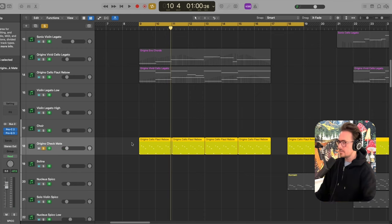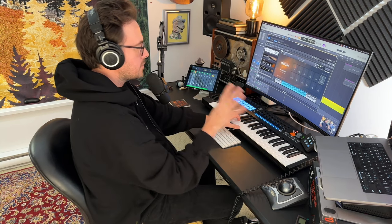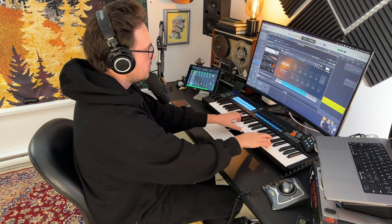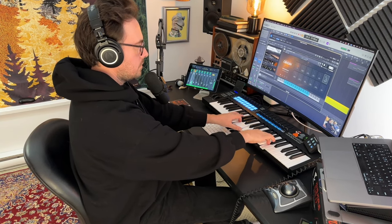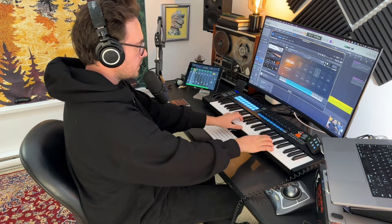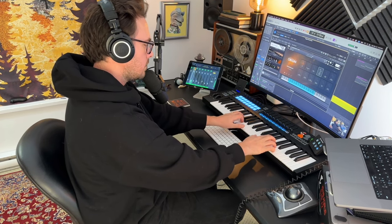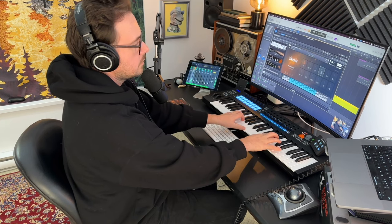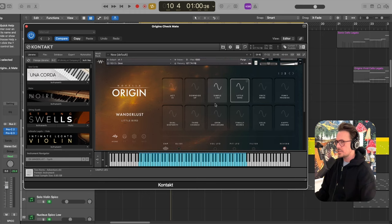Now I gotta talk about these Origin synths. We got three whole pages of synth patches, and these are all so cool. I love them. This organ-like pad called Millbrook Road, I absolutely love this patch. So cool. This one's called Little Bird. So yeah, there's a lot of goodies in here. Just a great collection of synths.